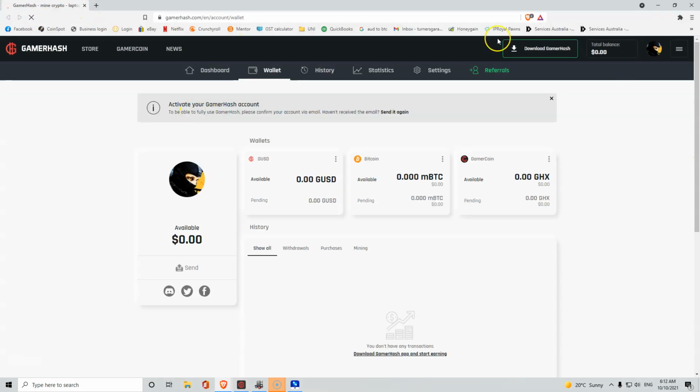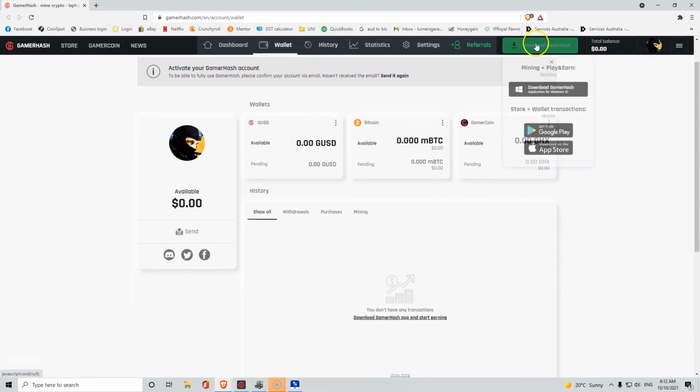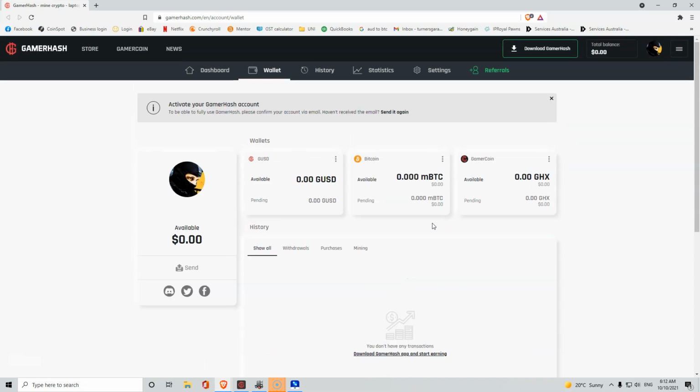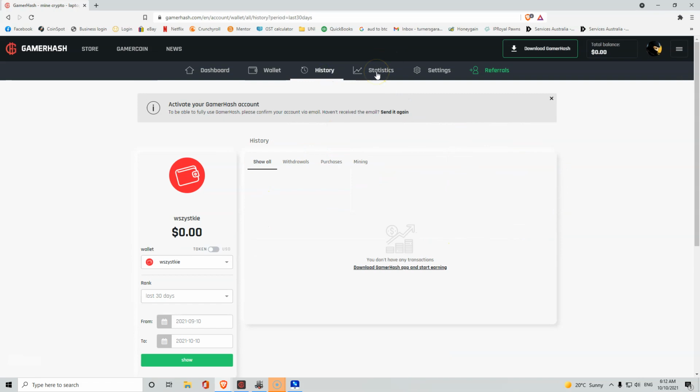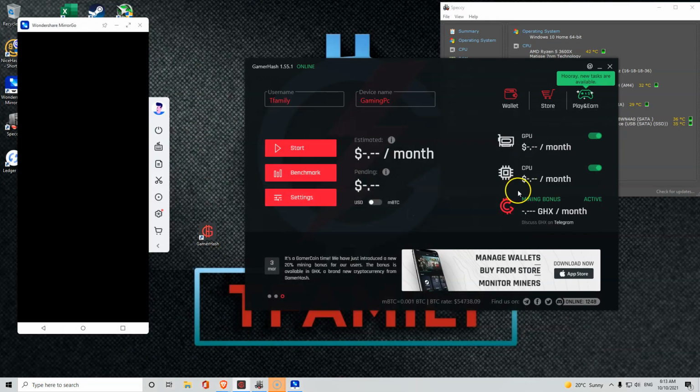So same thing, you click your wallet, it'll bring you up to your main page here. So you guys can see, when you're logged in, you've got your referrals. I'll put my link in the description as always. If you come down here, you've got your different wallets, your different amounts. It'll show you the history of what you've earned, and then you'll see your statistics of what you're mining. Obviously I'm not mining anything, so nothing's showing up. But if you guys wanted a more in-depth look at your account, that's what you need to do.